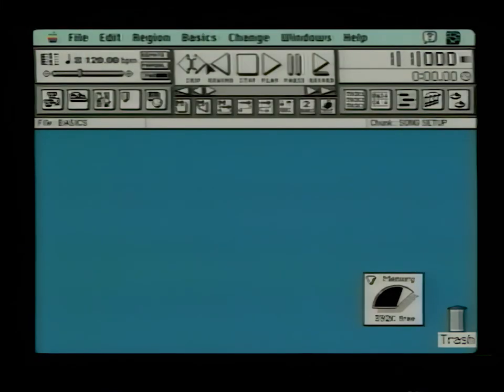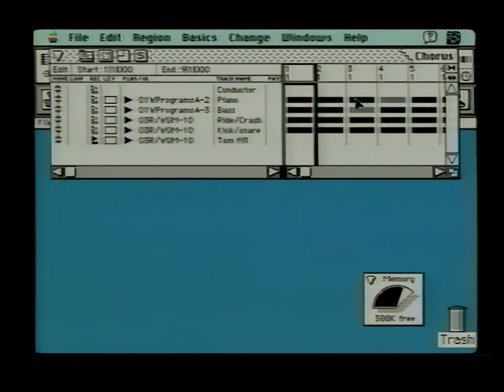I currently have a file open called Basics. It consists of several chunks. Using the skip buttons, I can choose the play chunk by clicking until its name appears in the status strip. I'll choose Chorus. Now click on the Tracks window button, and the Tracks window for this chunk appears instantly, almost miraculously.